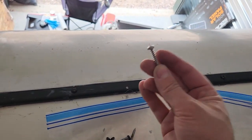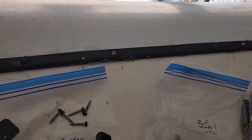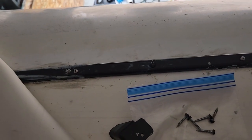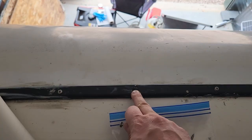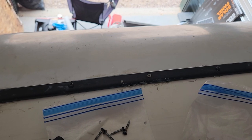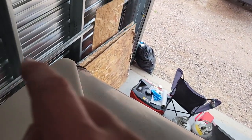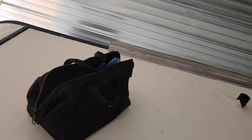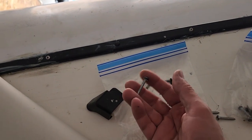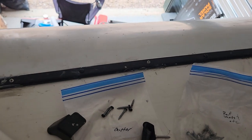Do not use the 10s up top. The original ones actually all went in fine. I don't know what these are. The replacements, I sheared off the first 4 of the first 7 I tried. That's the last one that I'm going to cover up with some butyl putty or something, and it'll get lap sealant in the end too. But talking about screws, I would use the 8s up on these mostly. Be prepared, the 10s go far enough down into something that you'll snap the heads off. Don't use the 10s up here. Use them for strength points at the ends and in the middle for most of your other trim. The awning mount plate was all 10s, 10 by 1 1/4. That's a very heavy thing, so those were 100% 10s. The gutter is all these 8s by 1s, and the roof vents all seem to be 8 by 1s. That's how I've been applying the screws.